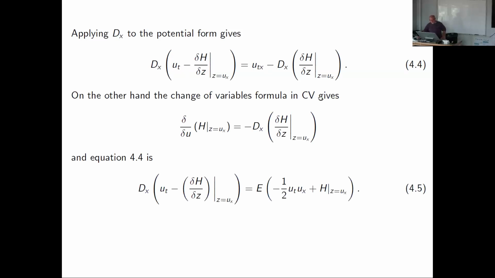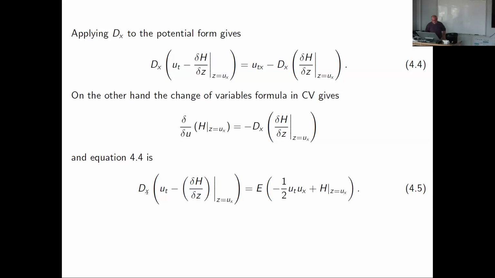But if you look at the change of variables in the calculus of variations, if you look at the variation of the Hamiltonian and do the substitution to potential form, how does that compare to the variation of the original and then do the substitution? That's the change of variables formula in the calculus of variations for differential substitution of this very simple type. So the right-hand side of the derivative of the potential form, you can switch out this term for an Euler-Lagrange expression. The derivative of the potential form is just the Euler-Lagrange expression for the Hamiltonian with the substitution in it. So any of these first order Hamiltonian evolution equations automatically admit a first order variational operator.